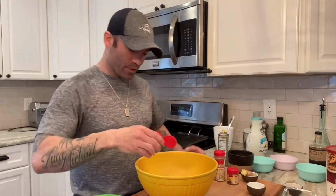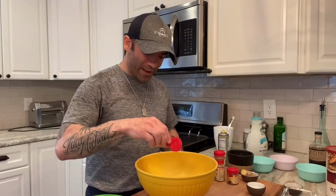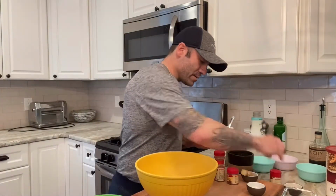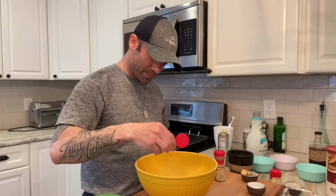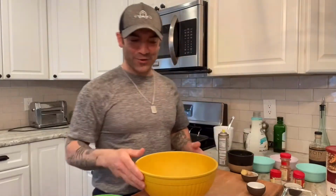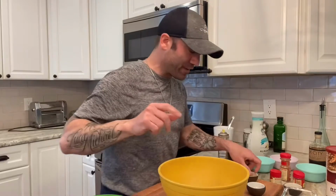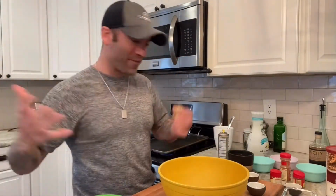Ground nutmeg, okay? Now at the restaurant, we use whole nutmegs, but here we like to keep it simple, and I'm trying to keep it simple for you guys. So this is already ground. A little bit also ground allspice, which is super delicious. A little bit of cinnamon. And then here's the trick for really packed flavor, fresh ginger. I had it in my pantry or my fridge.